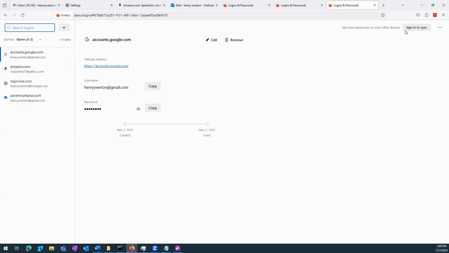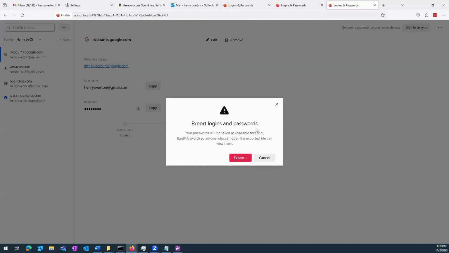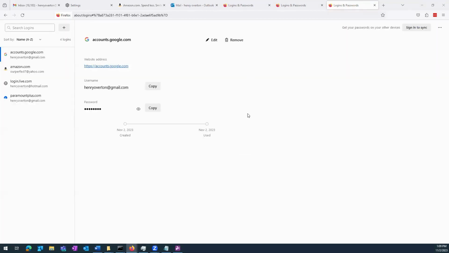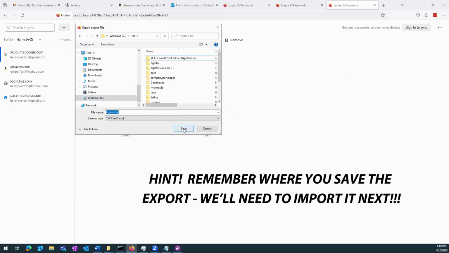Right there, what we're going to do is grab all those passwords, and in this specific browser, the export setting is over here on the right. Almost all of them have the export function somewhere. We're going to export all of those to a text file. I'm going to put them in a folder over here.